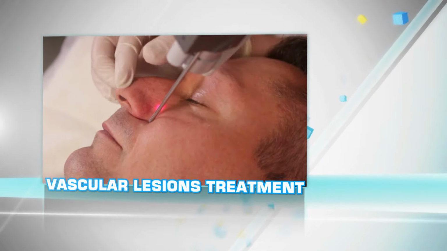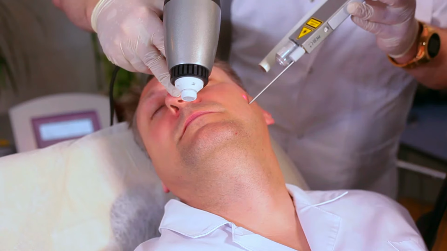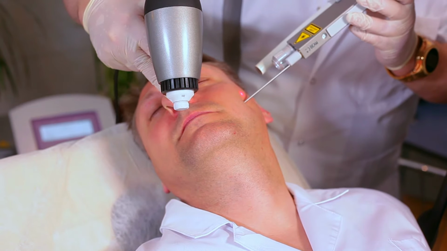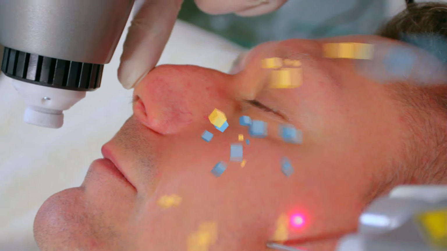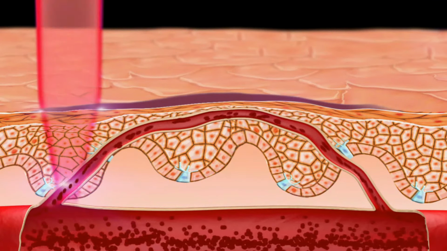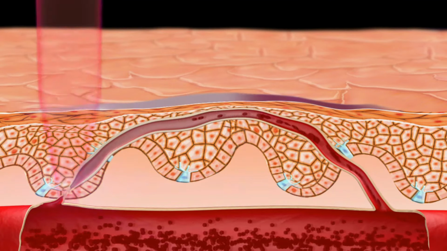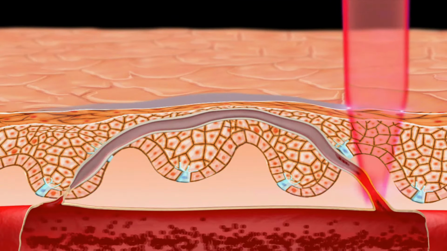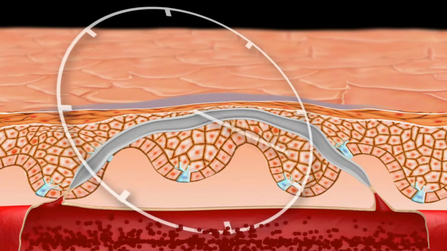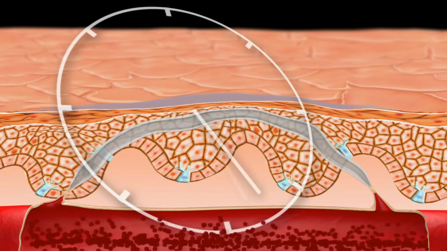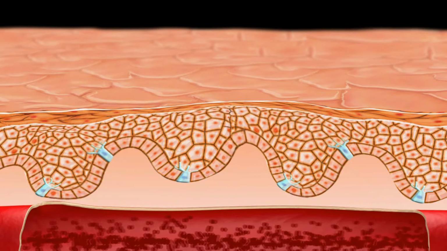Vascular lesions treatment. Laser vessels coagulation is based on effective absorption by hemoglobin of certain wavelengths radiation. Nd:YAG laser radiation is effectively absorbed by hemoglobin, but is considerably weaker absorbed by melanin contained in skin, that allows to reduce the possibility of negative skin reactions. This peculiarity allows to selectively coagulate unwanted vessels through the cutaneous covering while minimizing thermal effect on skin.